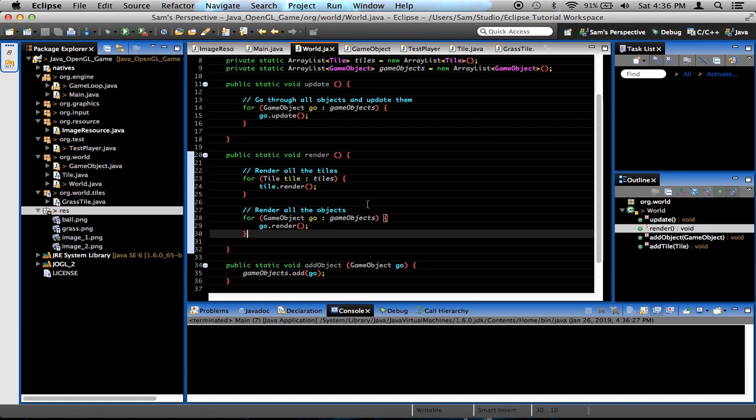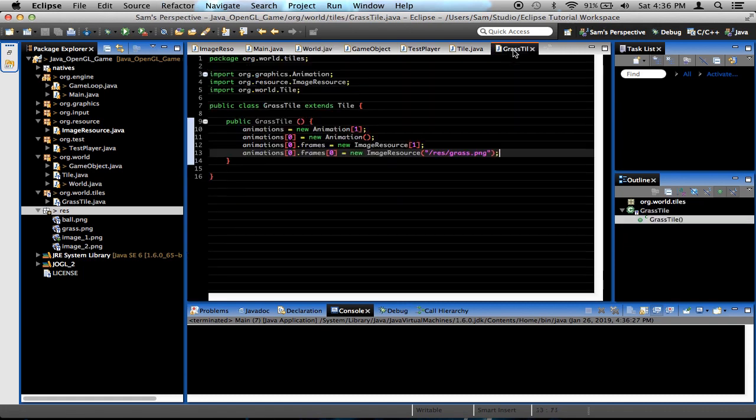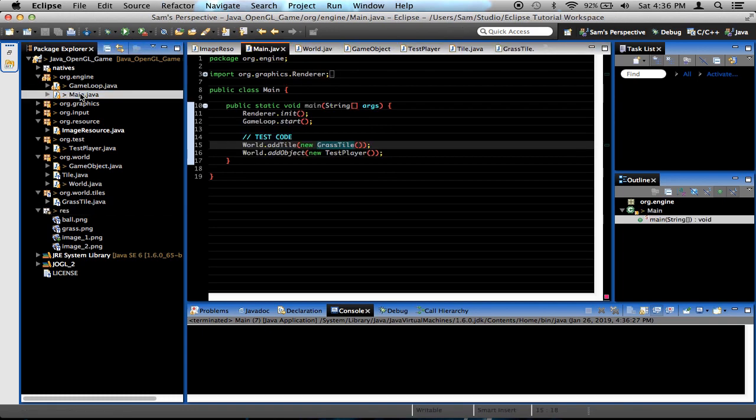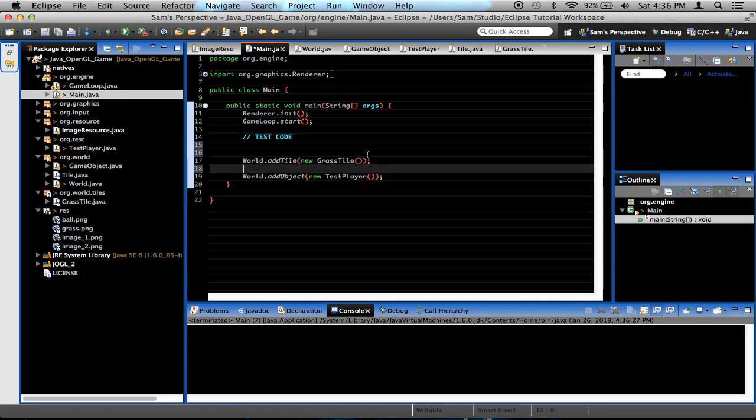Now, what we really want to be able to do is add these tiles really quickly. And we can actually do that very simply by adding a for loop of sorts. So if we go into our main class where we add the tiles, let's go ahead and create a for loop.